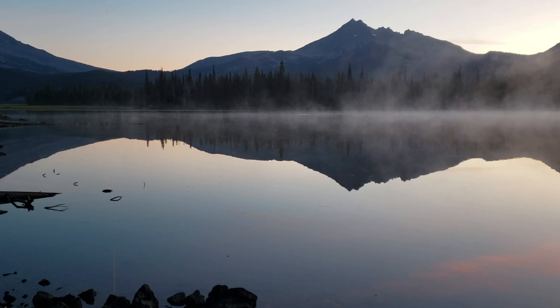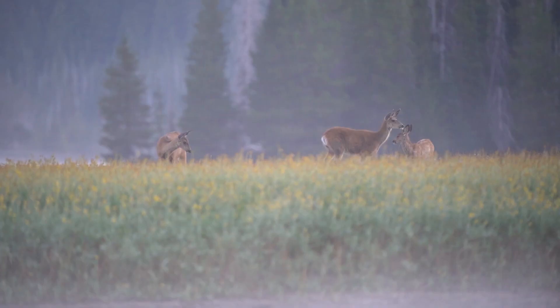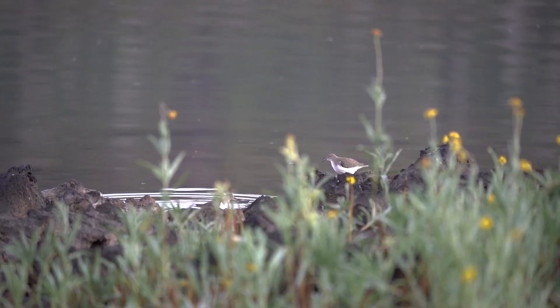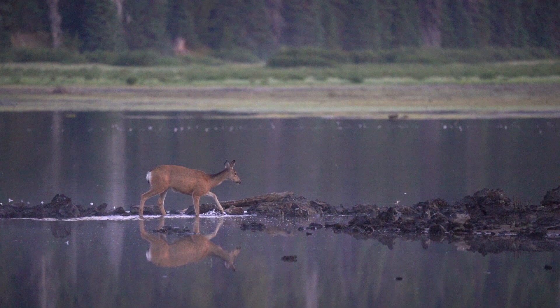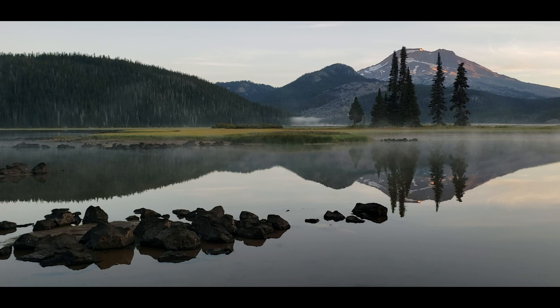6 a.m. Sparks Lake, Oregon — a land of sleeping giants and glassy surfaces crawling with a mist that twists and turns along some unforeseen path. A small group of deer lazily graze among the dew-covered flowers, while another deer slowly navigates a narrow stone path. The water isn't deep, but it's ice cold. A pair of sandpipers watch the deer from a distance. The deer manages to cross without taking part in the polar plunge. It's easy to see why so many eager photographers choose to be at this location well before sunrise.